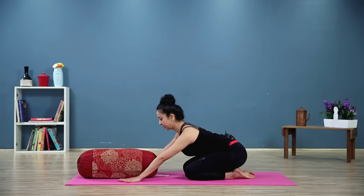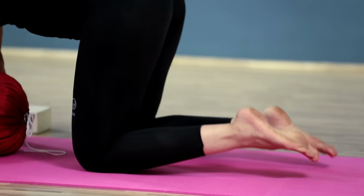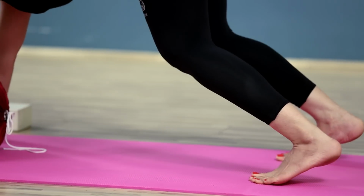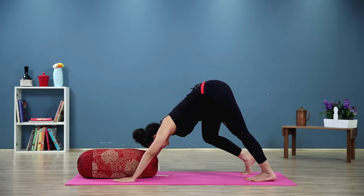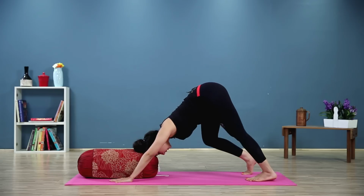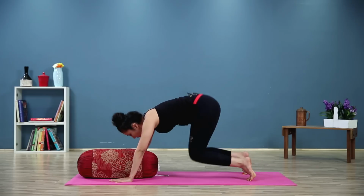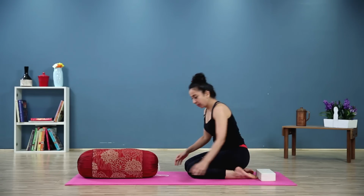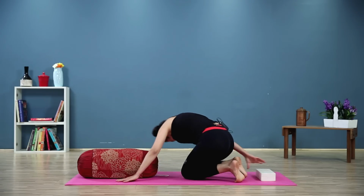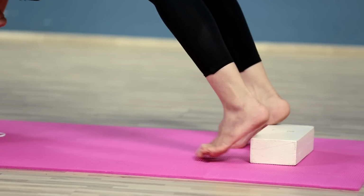Press down into the shoulders, press down into the forefinger and the thumb, and now try to open the shoulders out nicely. Curl the toes under, press up with your hips. You can keep the feet either bent or you can pedal with the feet, keeping the head relaxed there, or you can straighten out the legs. If your feet don't touch the floor, you can have something else, a rolled up blanket, block, anything to help support your heels there. And your legs will be hip width apart.